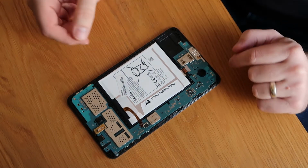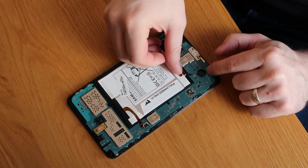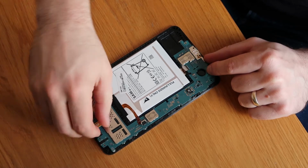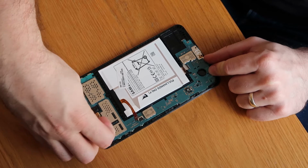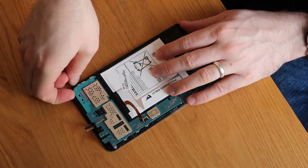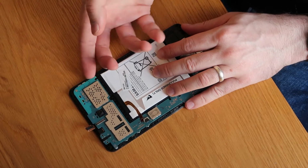Next thing we're going to do, disconnect some of our components. So these are pop connectors. So we've got one down the bottom here, one up the top here. If I remember rightly, the top one is for the digitizer, the bottom one is for the screen, I think. Don't quote me on that. When we get to doing our video later, I'll confirm that as well in there.